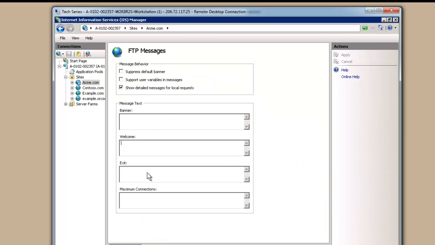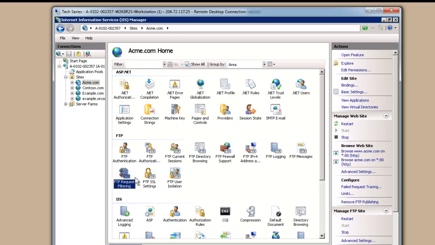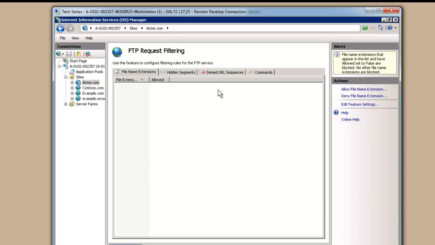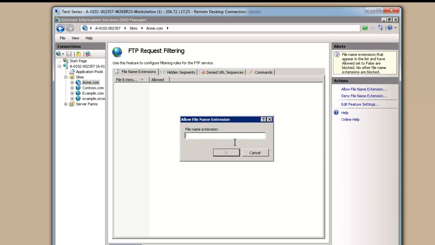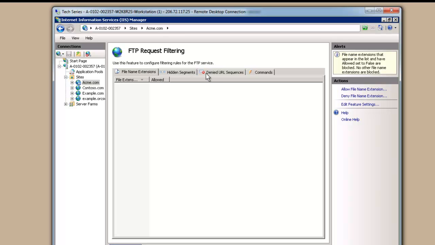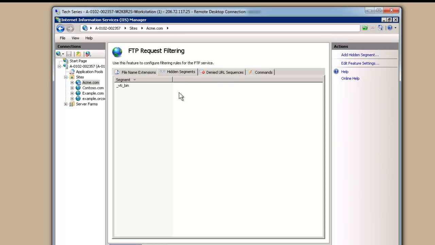And also the FTP messages: you have the option of specifying the messages that are seen by FTP clients. You can put something detailed, like please, it's illegal to log into our server without permission. And we also have request filtering. There is some more advanced filtering by file, and certain parts can be hidden within FTP.